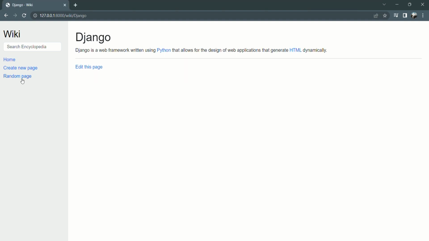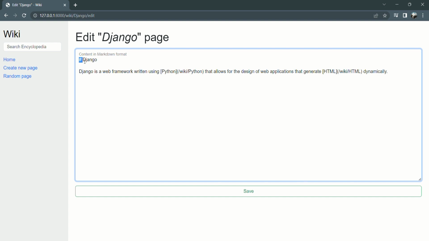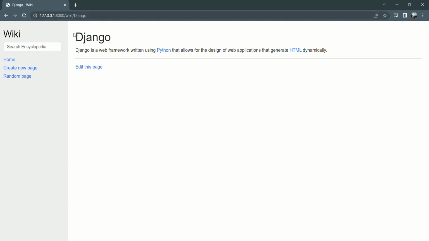And finally, moving on to the seventh and last point, Markdown to HTML conversion. On each entry's page, any Markdown content in the entry file should be converted to HTML. So this is what we're already seeing. This is Markdown content, as you can see here. This is Markdown syntax for a header, and in the text area it's still Markdown content, but when we save it, it should be rendered into the appropriate HTML content.